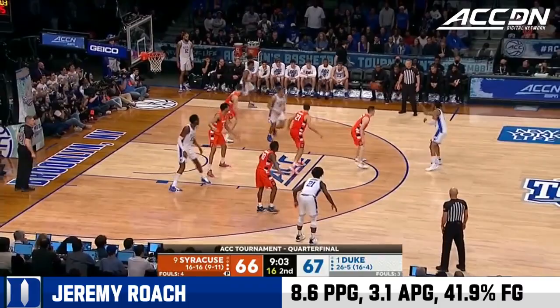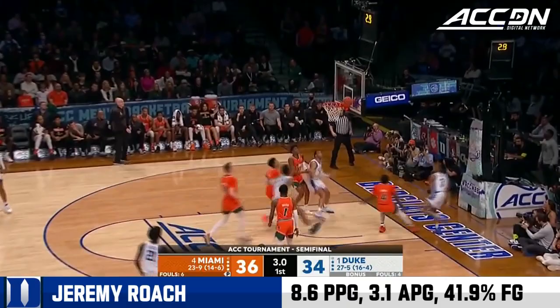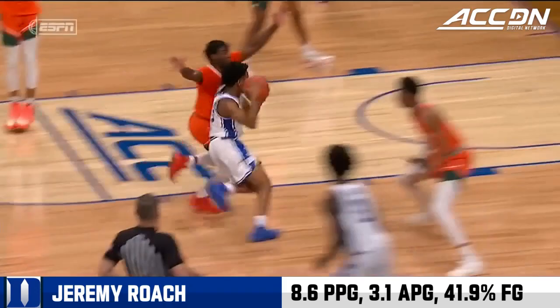Jimmy Boeheim, before today, had never made five threes in a game — for Cornell or Syracuse. As they go over the top to Williams. Six seconds and a half. Roach — oh, somehow that got over the rim. How did that go in? That looked like it defied physics a little bit. He goes right in to Joseph — had the angle, took a bump. Well, that's amazing.